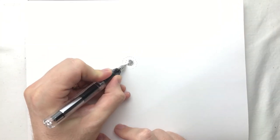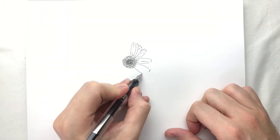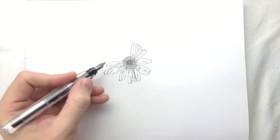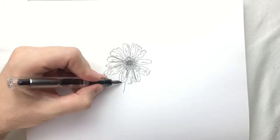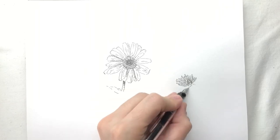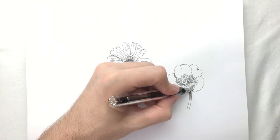Right, so I thought I'd do something a little bit different today. First things first, I was feeling in a kind of a floral mood, so I am drawing some flowers which are native to my home state of California. If you are good, maybe you can recognize what flowers they are, or I suppose that's if I am good. If you don't recognize the one that I draw at the bottom right-hand corner, then I should probably quit being an artist. But anyway, something I am kind of getting into, classifying plants and that sort of thing as a science teacher. But that was lots of fun, and I'm really digging this Pilot Kakuno.